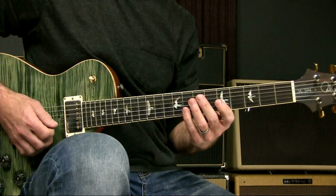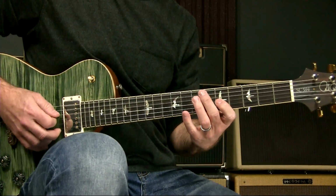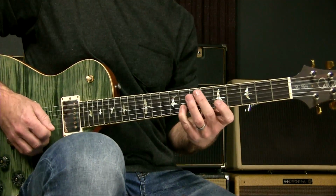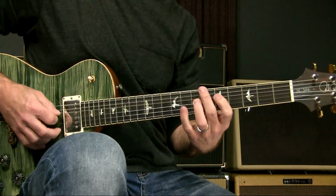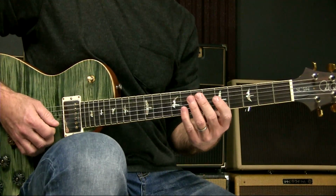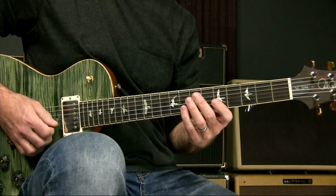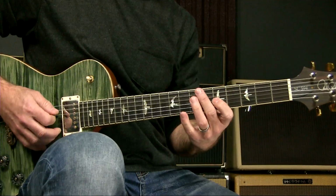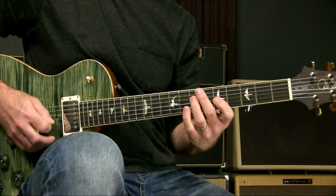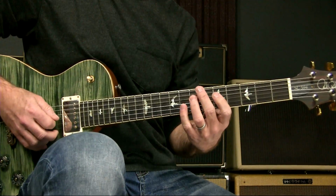But what we're going to do is in time, 1 and 2 and 3 and 4 and 1. And then this time we're going to do 2 and 3 and 4 and. We're going to add one more note, that G down there. So 1 and 2 and 3 and 4 and.